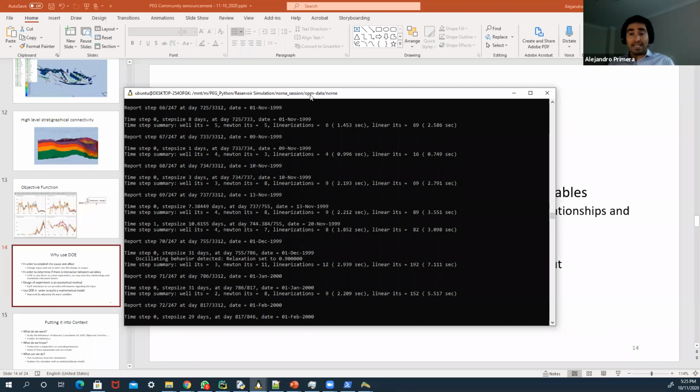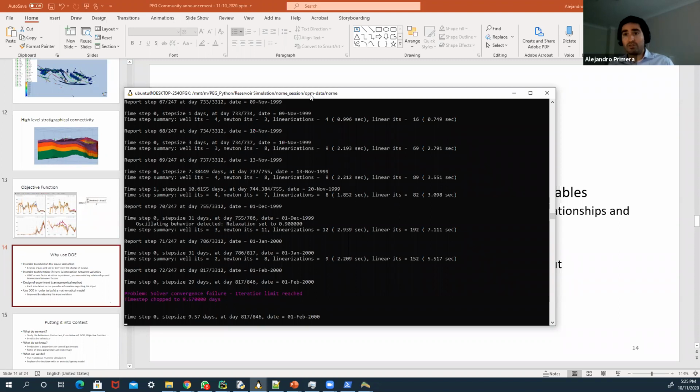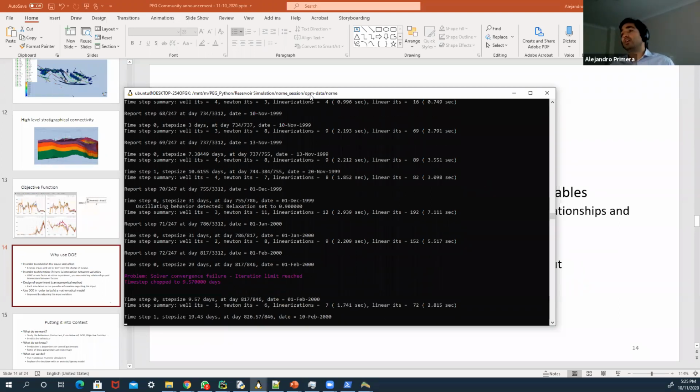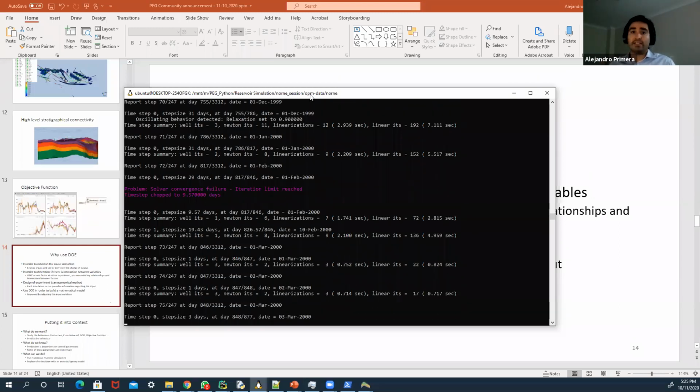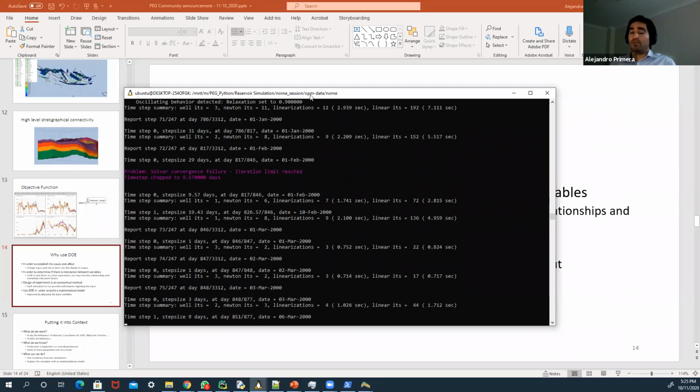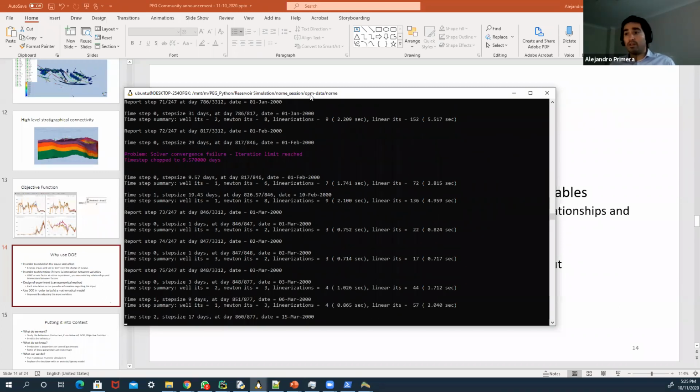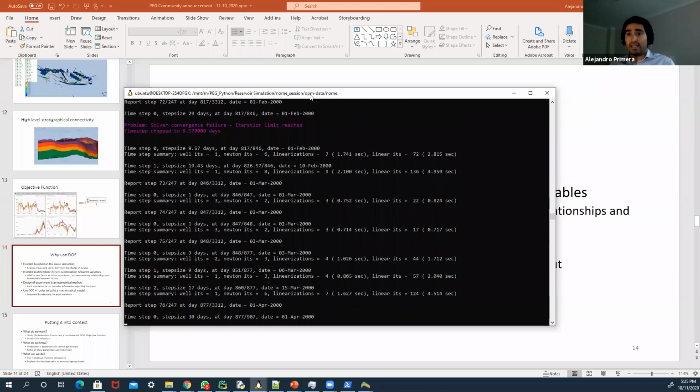What happens in reality when you're executing these reservoir simulation projects is you have models that, if you're lucky, could take 1 hour or 2 hours to run. But there are models, for instance compositional models where you need to characterize gas condensate effects or condensate dropout around your wellbore, or thermal models such as steam injection, SAGD, that could take up to a day or more than a day to run.